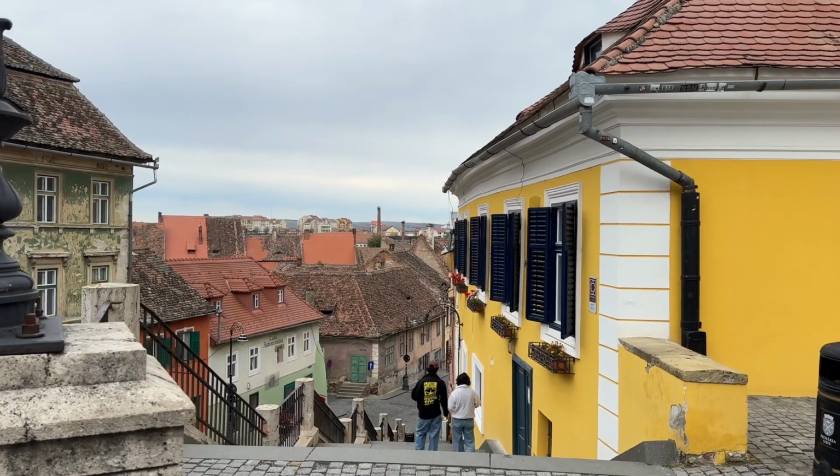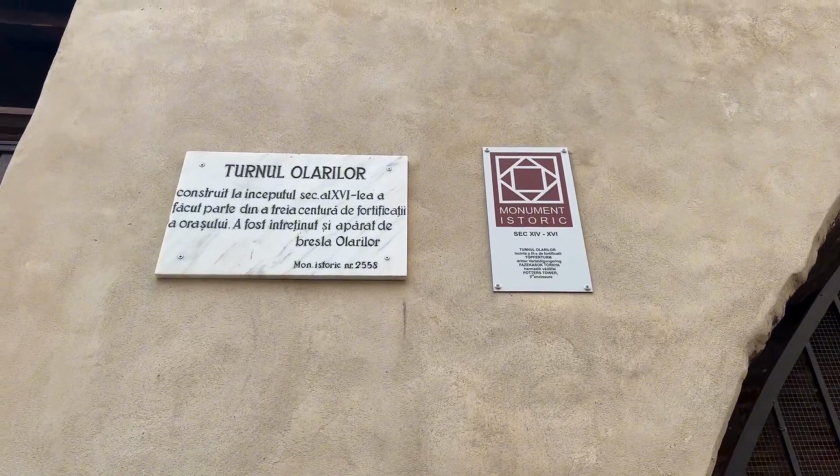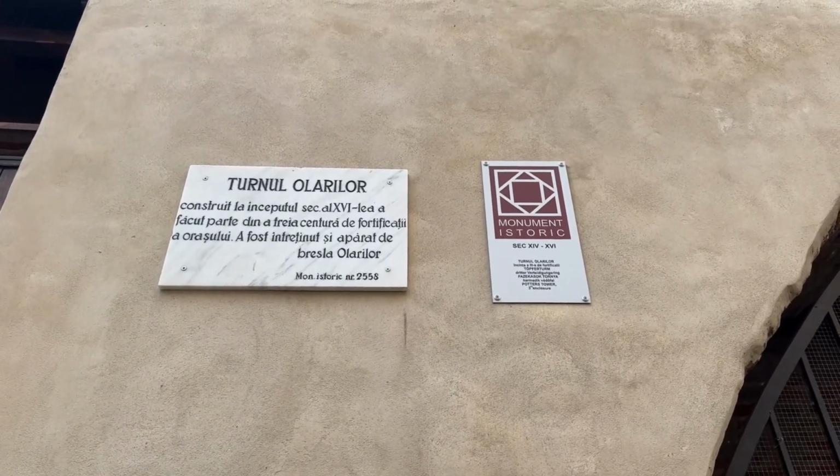Our first mission for today is to find a place where we can have a nice brunch, and we're strolling a little bit around the old center of the city to see what we find in here. It's so beautiful to walk around the streets of the old center because the buildings are so nice and beautifully maintained or renovated, and it's full of historical buildings. On most of them, you see a small label saying a little bit of the history of the place, or a label indicating that it's a historical building. It's really spectacular.